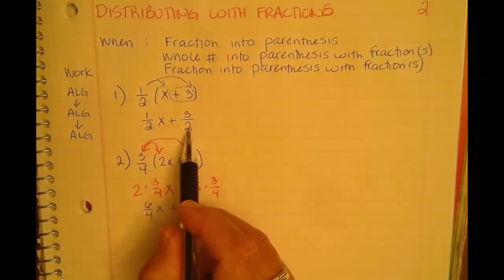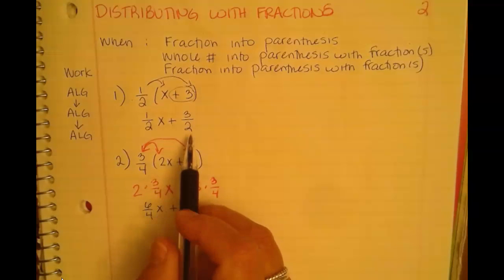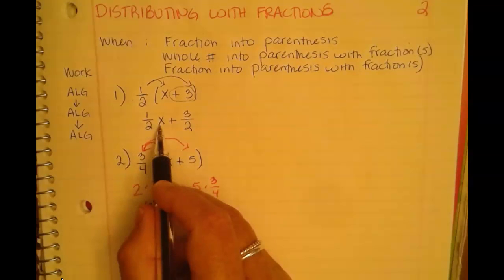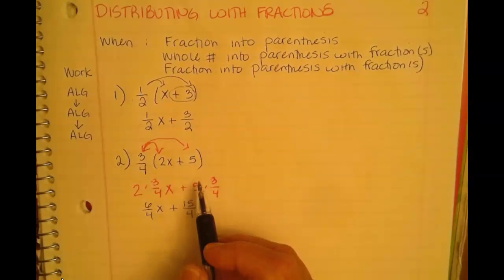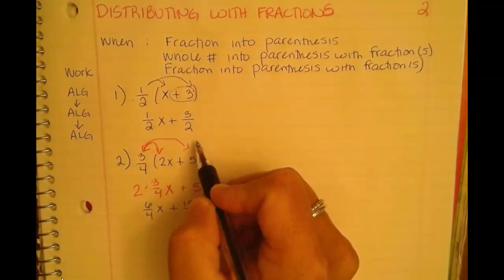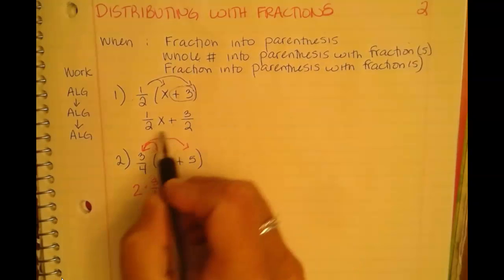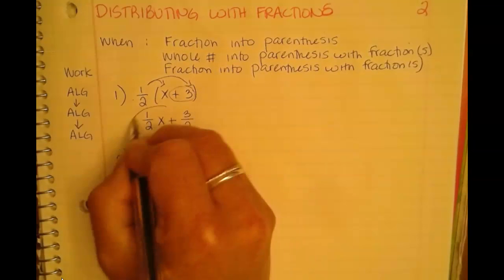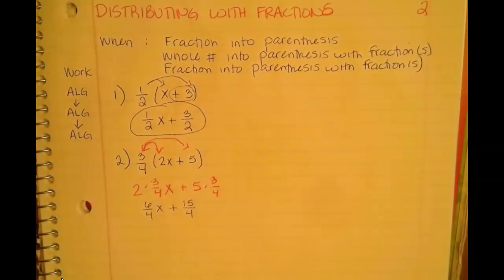They are unlike terms. So when you learned about combining like terms, you learned that terms that have an x can only go with other terms that have an x. Terms that are numbers with no variable can only go with other numbers with no variable, right? So this is as simplified as I can make that. There's no way I can figure out what x is because it's not equal to anything, and there's no way I can combine those because they are not alike. So that is as far as I can go.